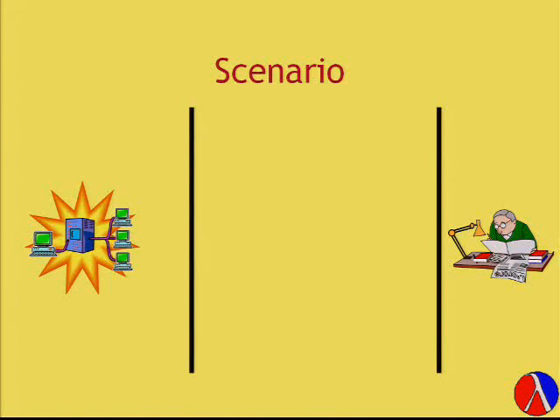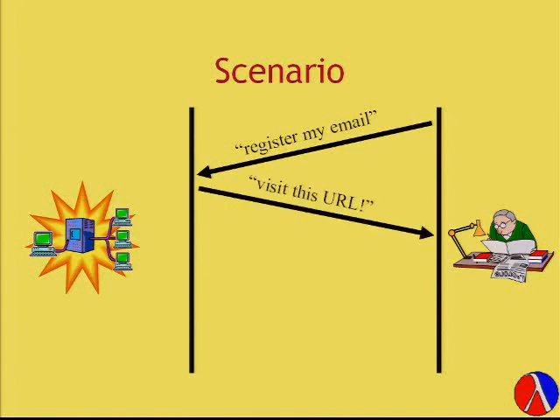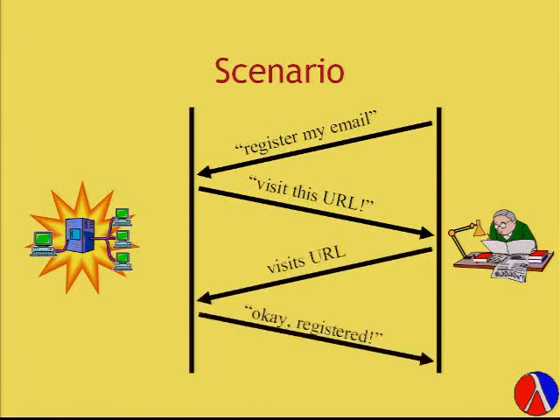So we have our little absent-minded professor here, okay? And the professor wants to submit a paper to the conference, and the last thing you want is to have an unauthenticated email address because it's just a nightmare. You send out reviews and the email doesn't work and whatnot. So you want to have the following dialogue. Professor says, please register my email address. You want the server to come back and say, okay, but only if you visit this URL. The professor visits the URL, and the act of visiting the URL says, okay, you're authenticated, I know who you are, now you're registered. Okay?